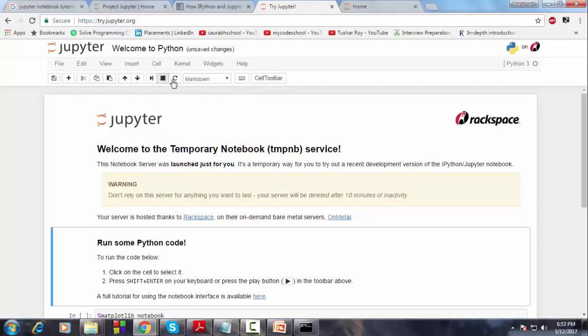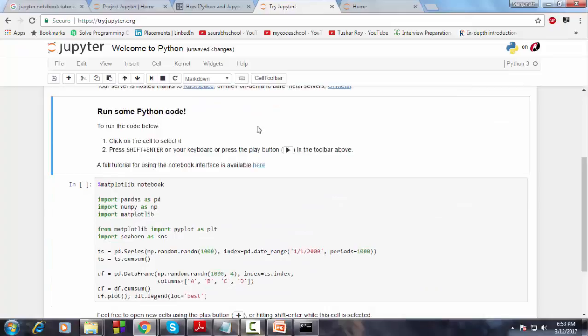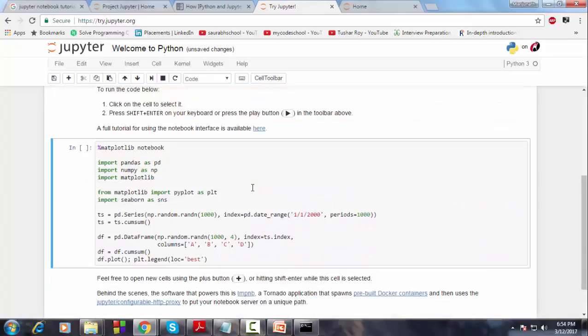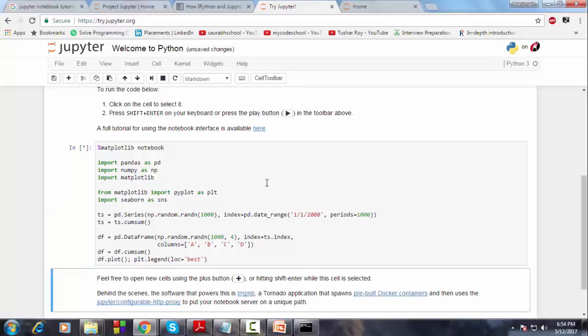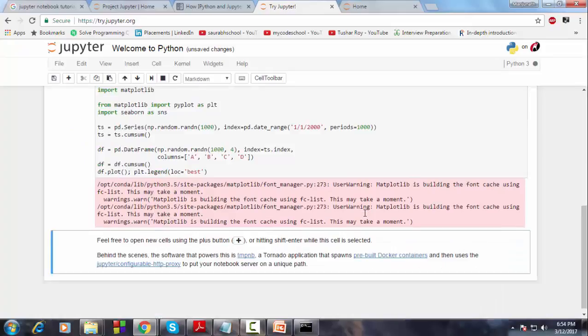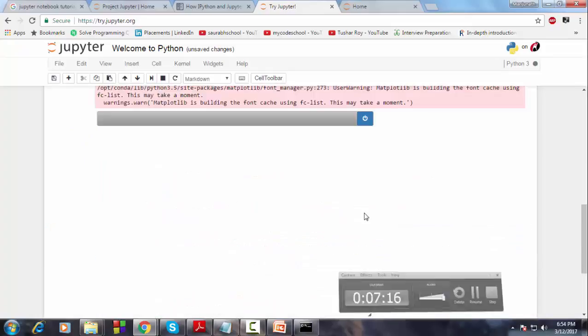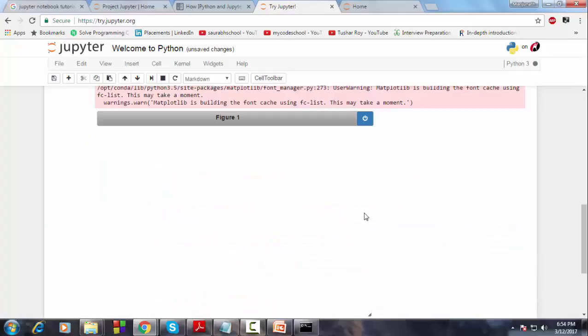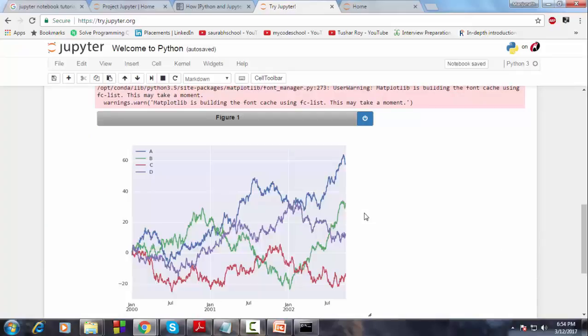Here we have some toolbars to cut, copy, paste, and stop, run the code, restart the kernel, etc. To run and execute the code, we have to click on this section and hit shift and enter. Once we do that, we get some output.